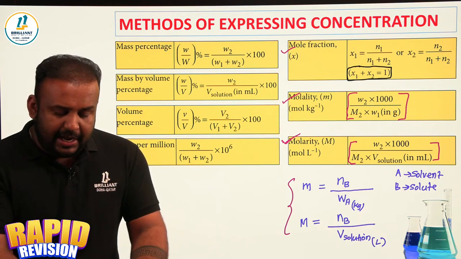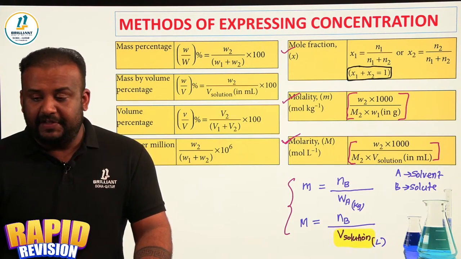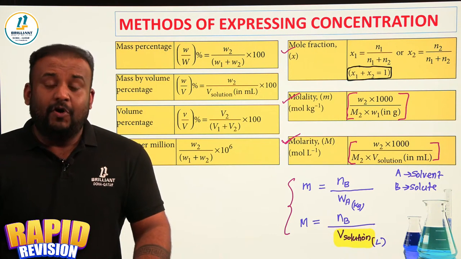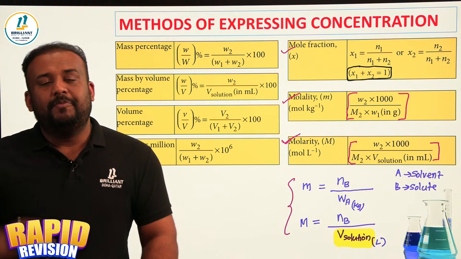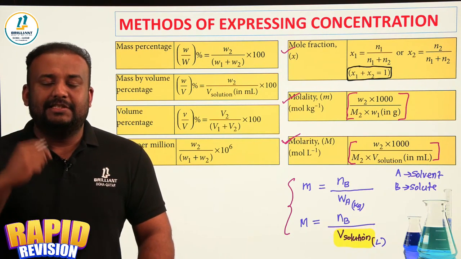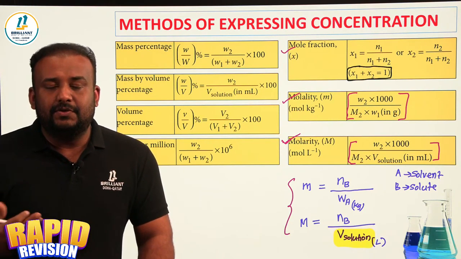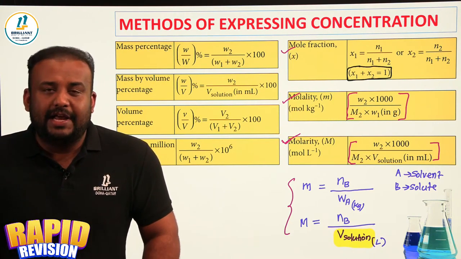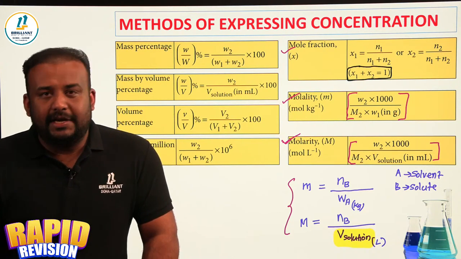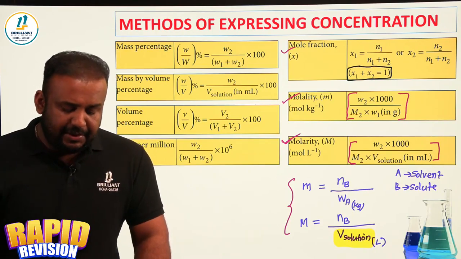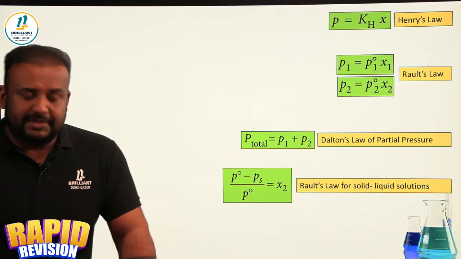As you can see clearly, in the case of molarity, there is an expression in the denominator which is volume. Volume can change with temperature. As a result, if you prepare a solution and mark it as some molar solution, and the surrounding temperature is different, it will change the value of the molarity. That's why molarity is not much preferred compared to molality. Hope those points are clear to everyone. So those are the concentration terms.